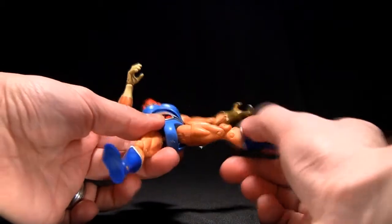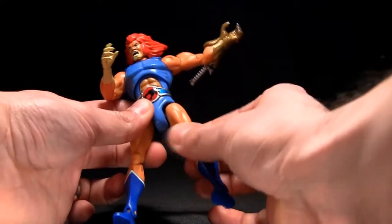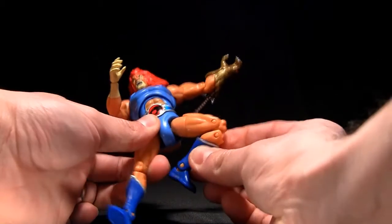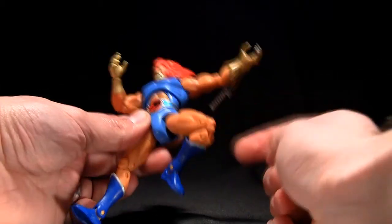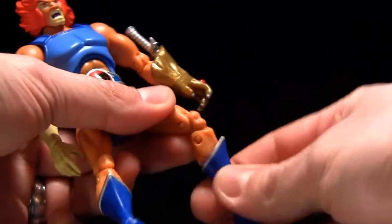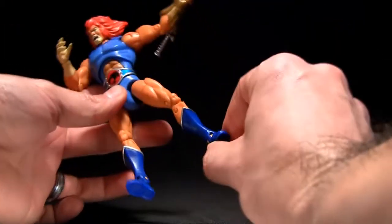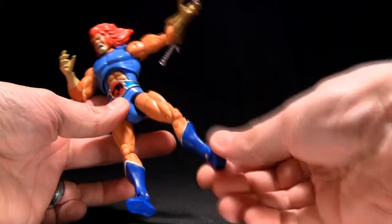Anyway, you got the legs here swivel this way, you got the thigh swivel here, you got the double jointed knee, which gets really bony when you fold it there. Then move down from the knee, and this part here swivels. Then you got the ankles, which move this way here and swivel this way.